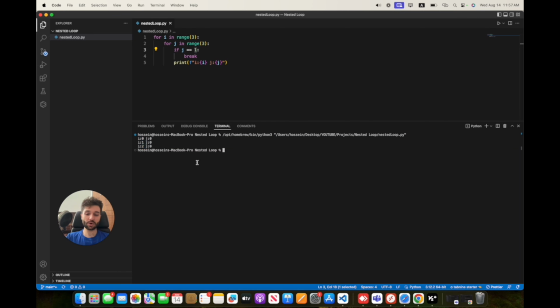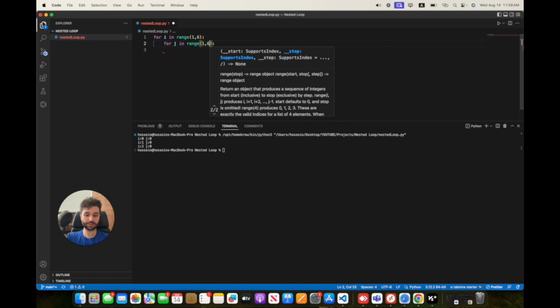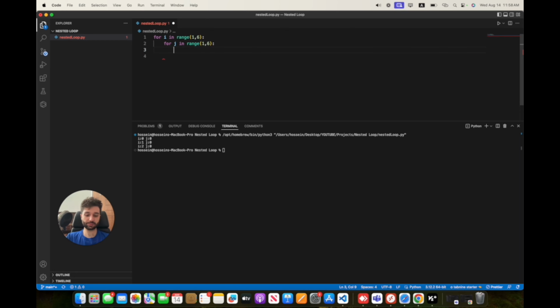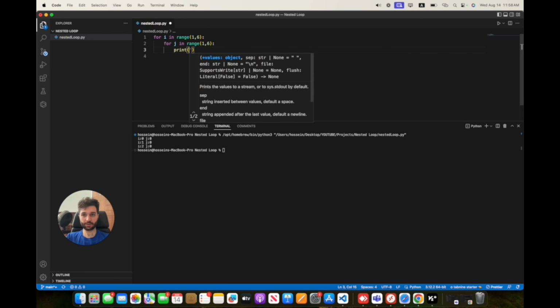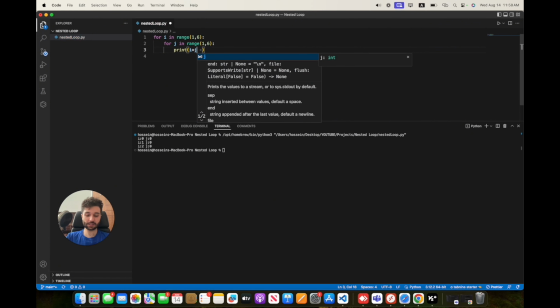So let's go and have another example. I want to have something like this. Let me remove these two lines. For i in range, for example, 1 to 6, and again j in range 1 to 6, I want to print i multiplied by j, and after that, after you calculate one of them, I need some tabs to show the others.